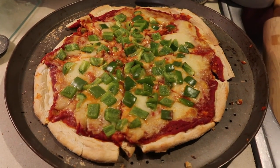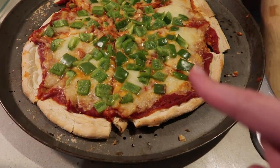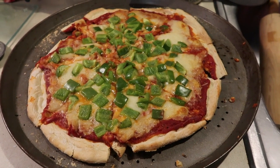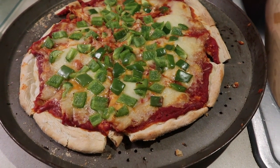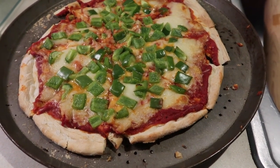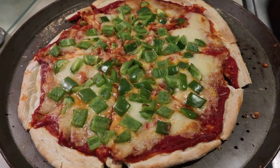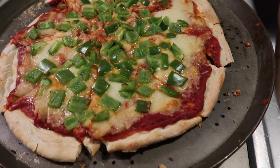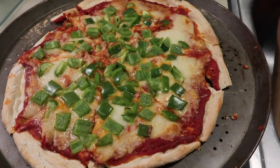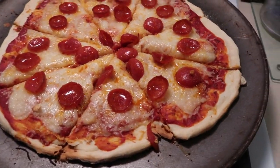While they probably don't look the best ever, I did add extra garlic to the veggie one, because that's a lot of times the way my mom makes it. So I added extra garlic into the sauce and then just mixed it over it. Then I added the pizza sauce, and the cheese, and then some of the bell peppers over the top, which I already had cut up, so that's what I just went with.